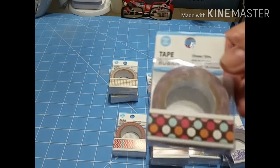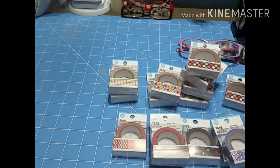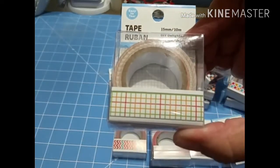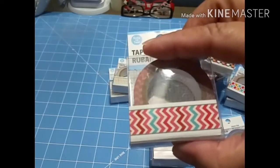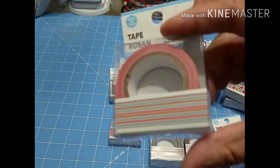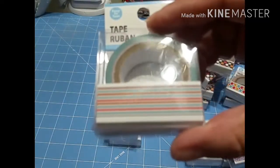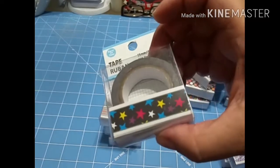But let me show you. So this is the dotted one. Different color dots, cool. Then there's this one, which I already picked up. Diamonds. Then this one, really cute. And then there's this one, chevron. It's stripes. And I think I already opened one of these. I can't tell which one it was. No, actually, it's in the container already. Which I have to share those.